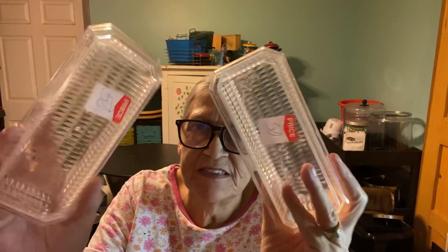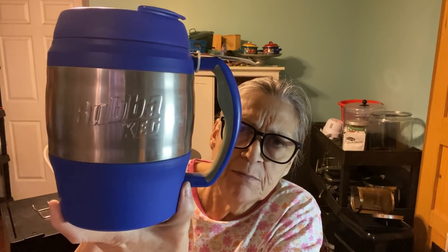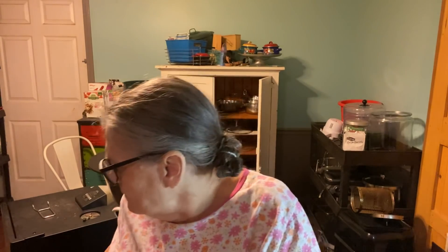Then I got two butter dishes — they were 50 cents each. And I got myself one of these last week; I don't think it's the same brand but it's one of the big ones from like a convenience store. And then I got Randy this one — it was two dollars and it's brand new, it's even got paperwork inside of it. So if he takes a drink he won't run out for a long time.